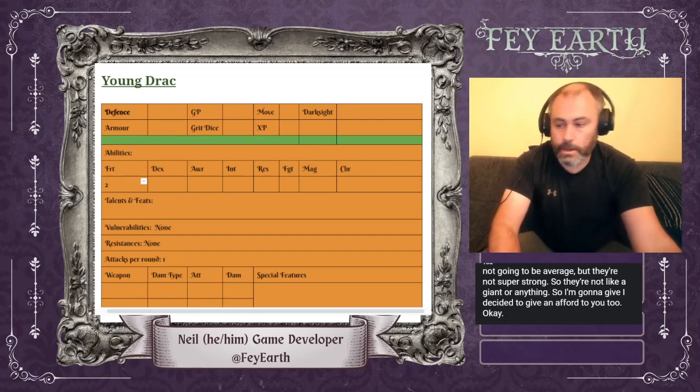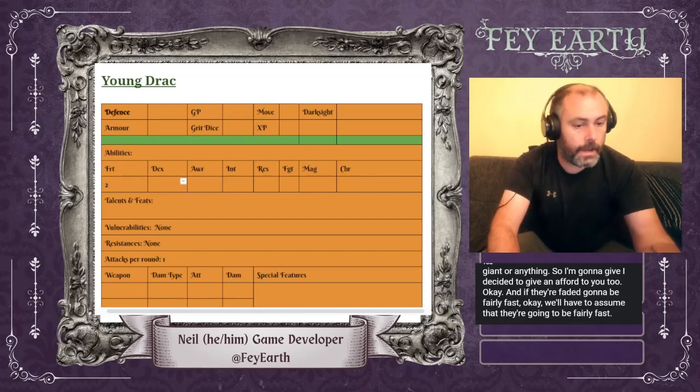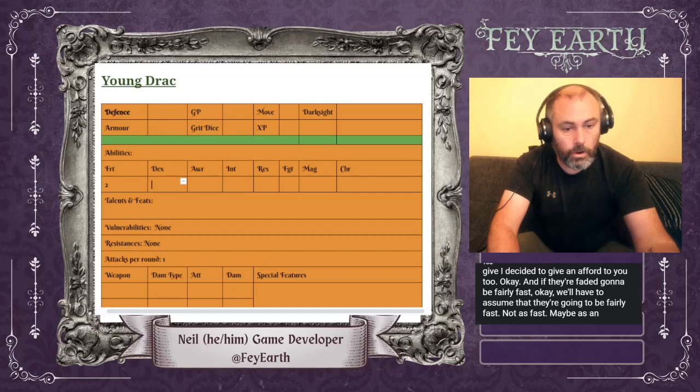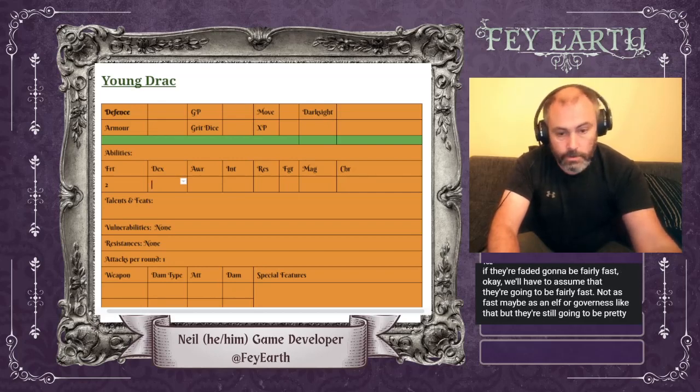And if they're fey, they're going to be fairly fast. Okay, we'll have to assume that they're going to be fairly fast. Not as fast maybe as an elf or a goblin or something like that, but they're still going to be pretty quick. So I decided I'd give them a dex of 3.